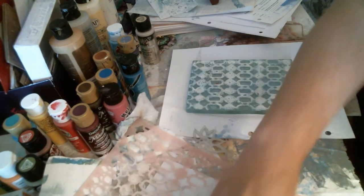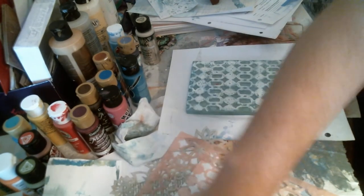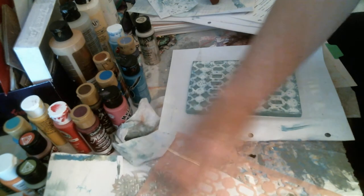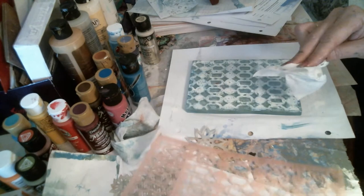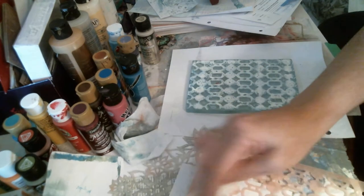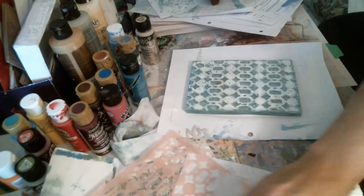Trying to see how many stencil design images we can get from one print. So after this one dries, I'll add the chevron and we'll see how that comes out. We may come out with some Frankenstein looking thing, but then we might come out with something looking pretty cool. So I'm going to let this dry and I will be right back.